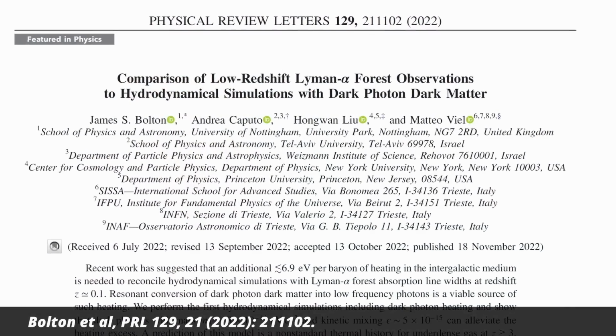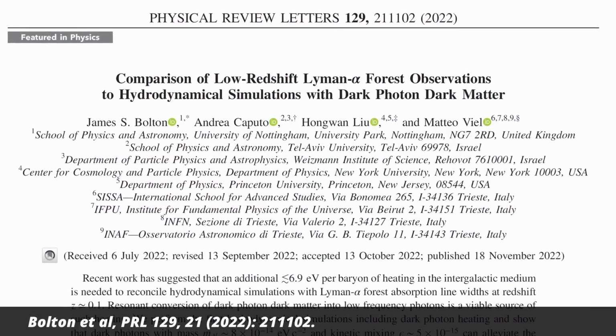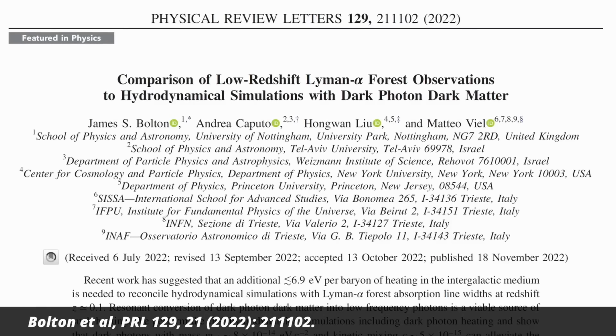A new paper in the Physical Review Letters looks into the effects of dark photons on the intergalactic medium and claims observations are compatible with the presence of such dark photons. Dark photons could make up dark matter. They are massive photons that do not directly interact with any light sensors that we normally use, whether that's eyes or cameras. The only thing they do is that they can mix into normal photons. That is much like neutrinos can mix into each other. Basically, their amount is not conserved, so it oscillates back and forth from more of the one to more of the other as time goes on.